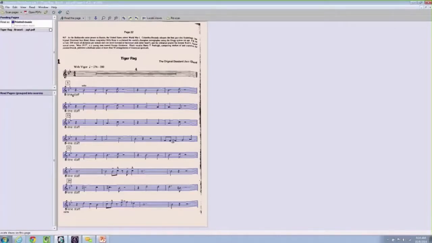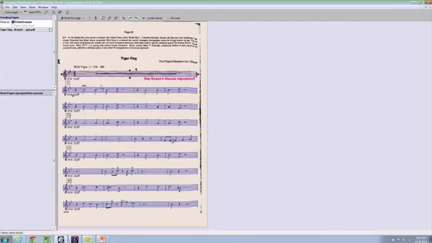So, in order to manually detect these staves, what we're going to do is click on one of the systems that was detected to select it. See here it's in a slightly darker blue. And in that condition, if we hold down the Alt key on Windows or the Option key on Mac and click into the system that was not detected, that will paste the staff up there.